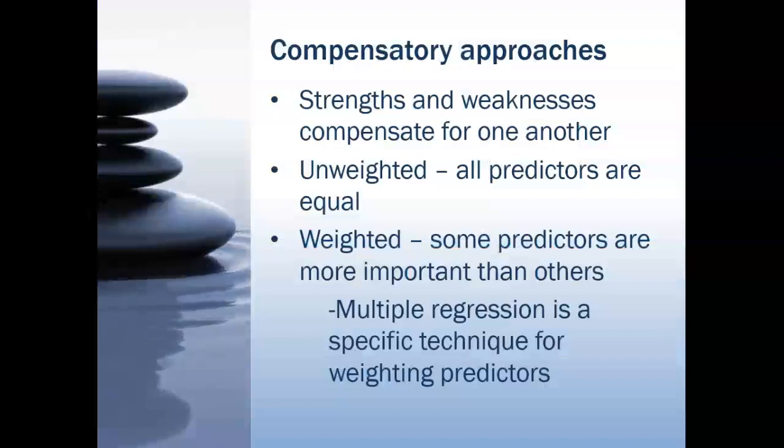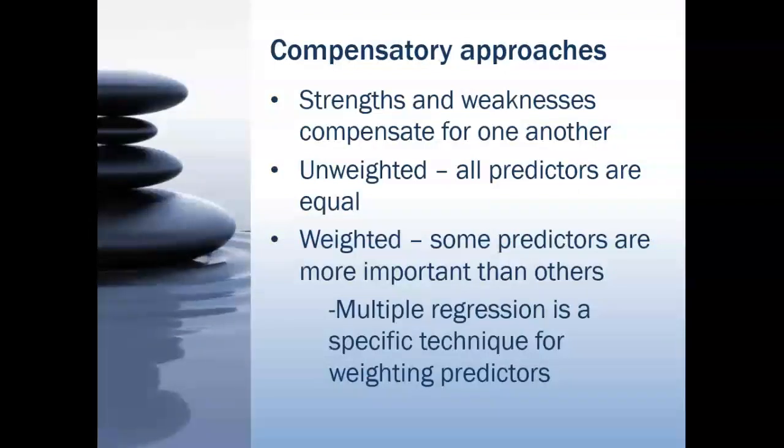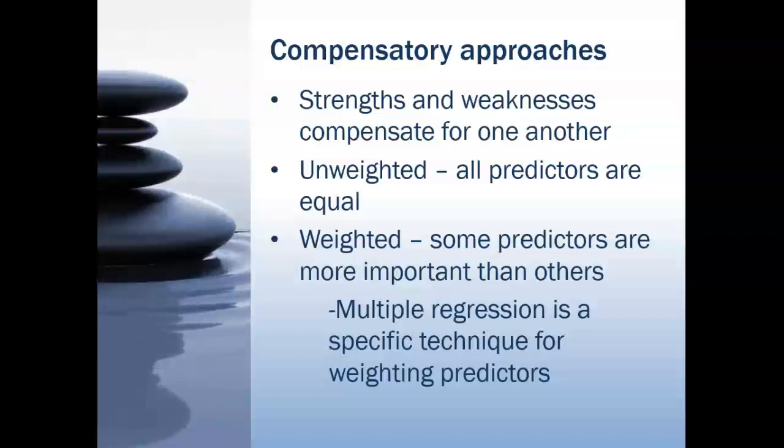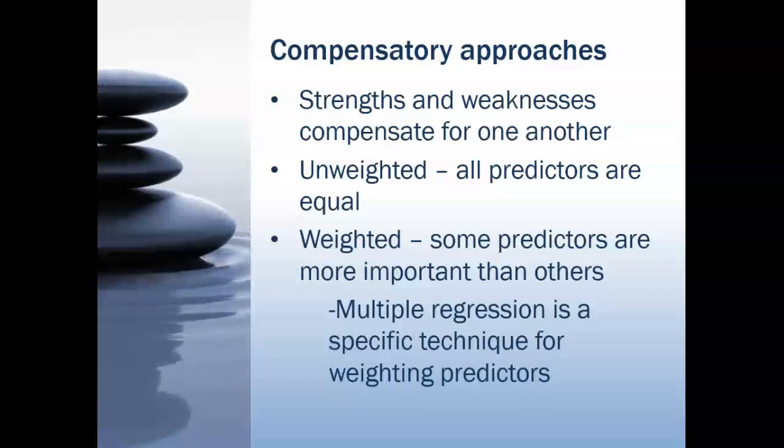Okay, now again, class, compensatory approaches let the strengths and the weaknesses of the job candidate compensate for each other. This approach does not necessarily try to pick the candidate who is the best in everything, because that candidate may not exist. What we're trying to find is the best candidate in general, on average, across their KSAOs, accepting that every job candidate will have some strengths and some weaknesses, and that is okay. Now, are compensatory approaches appropriate for all jobs? No, not necessarily, and we'll cover that in a bit. But for certain jobs, it can be very effective.